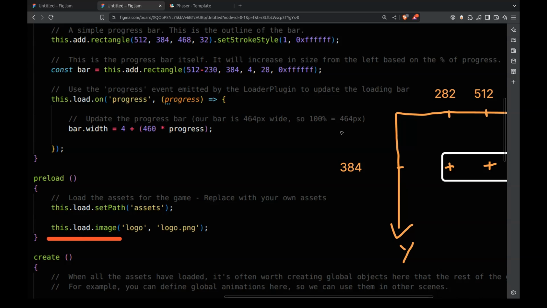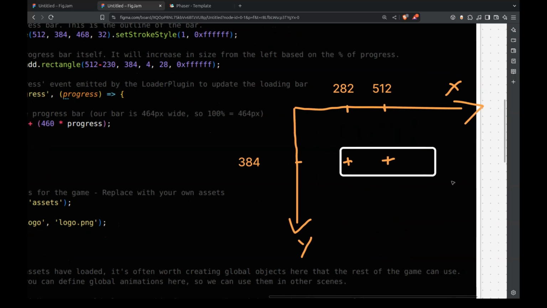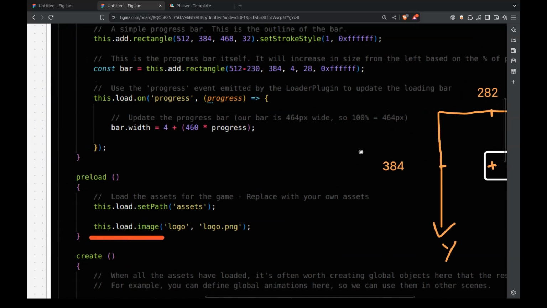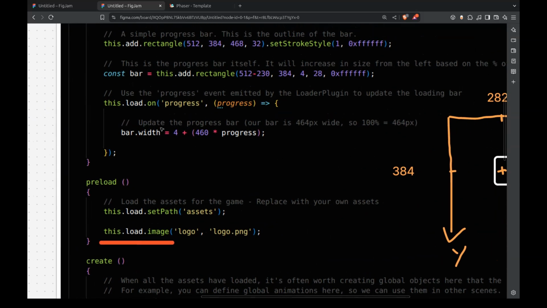So that's basically how these things are being drawn. What may be a bit confusing now is that I talked about the rectangle's origin being in the middle, and then you go to the left half the width, to the right half the width. But that is not what happens when we have a reference to bar here, and on progress we are incrementing the width.